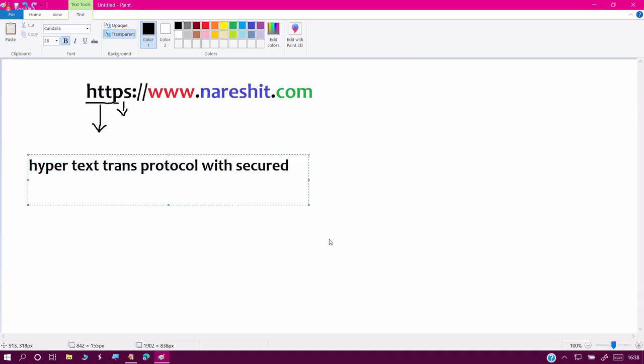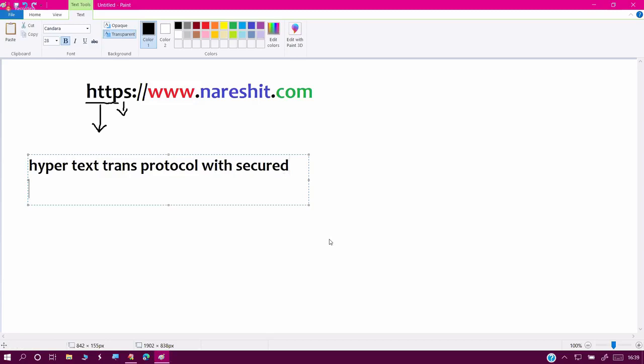So what is the responsibility of this HTTPS, sir? The reason we are discussing it is, have you observed any website without HTTP or HTTPS? No. 100% of websites have either HTTP or HTTPS compulsorily. One of them is compulsory. What is their significance? What is the responsibility? That I am going to explain.